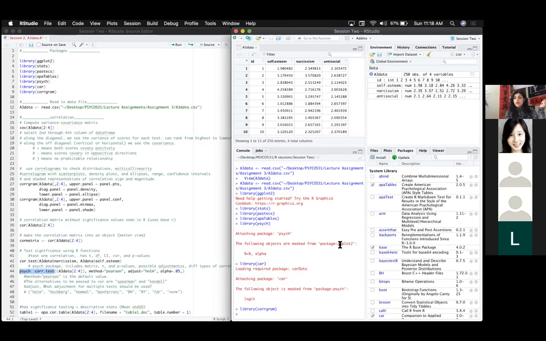package? Okay, so what that basically means is some functions between these two packages are the same in their spelling. For instance, like cor.test and corr.test are not the same. Well, these two are not exactly the same. This one has 2 R's while this one has 1 R. But what it is that this one is from the base R package and this one's from the psych package.